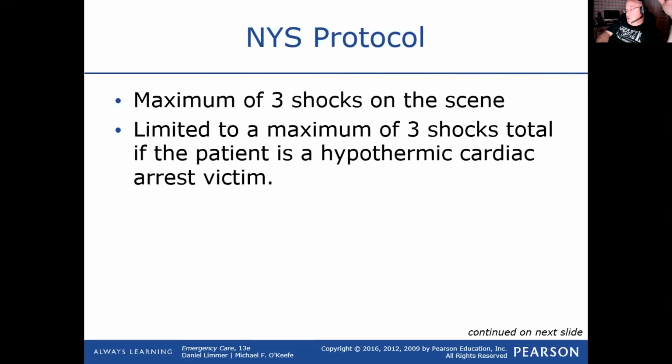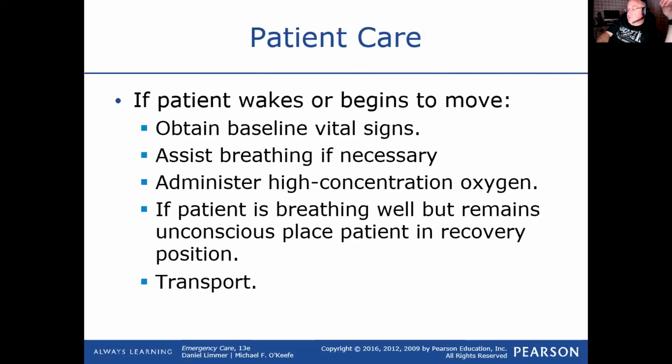So again, 3 shocks on the scene, but if it's a hypothermic, it's 3 shocks total, right? So if you did 1 shock on the scene and start transporting, you'd only do 2 more en route. Now, if you have a save, if the patient begins to come back, what do we need to do?